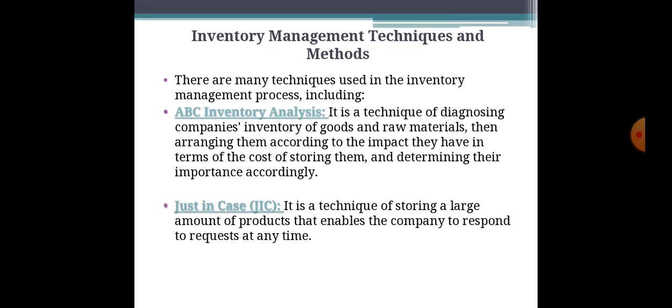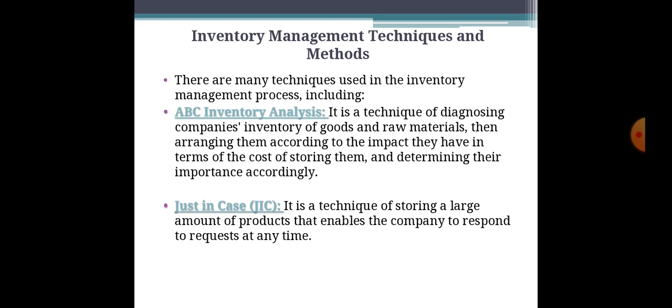Now, inventory management techniques and methods. There are many techniques used in the inventory management process, including the ABC inventory analysis, which is a technique of diagnosing companies' inventory of goods and raw materials and then arranging them according to the impact they have in terms of the cost of storing them and determining their importance accordingly.